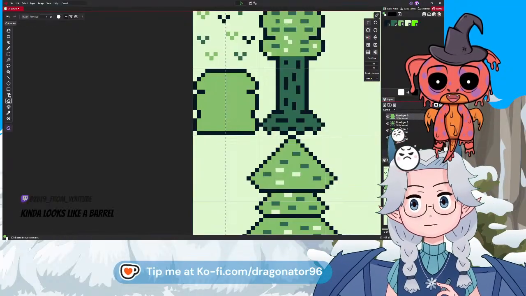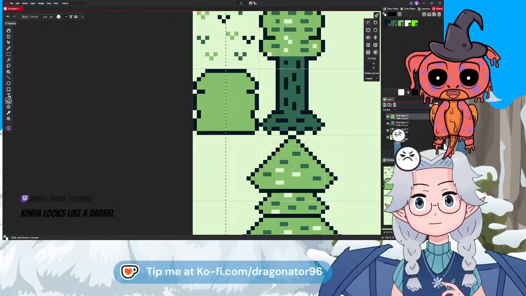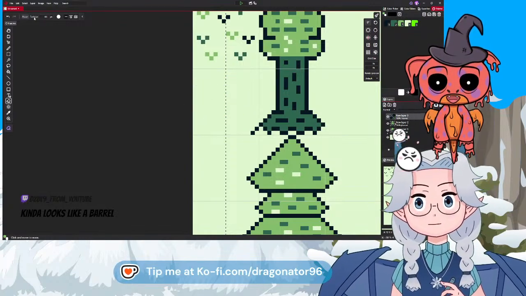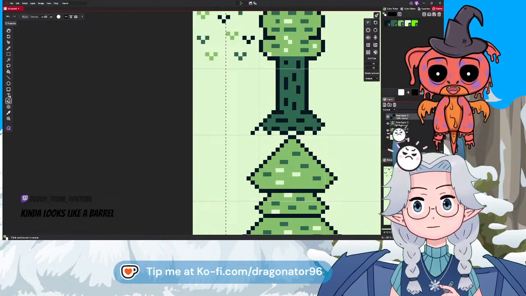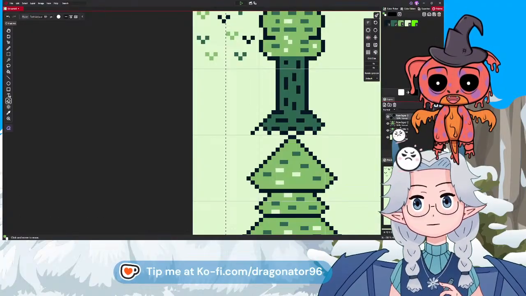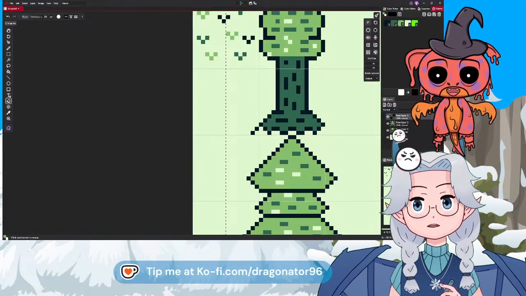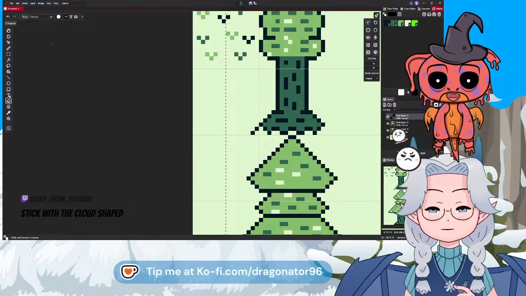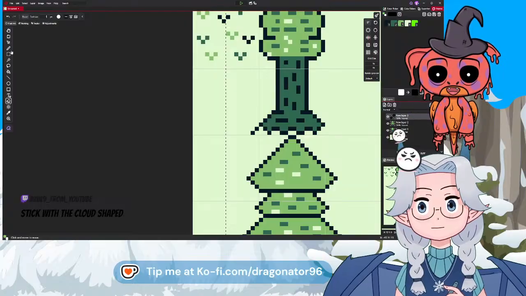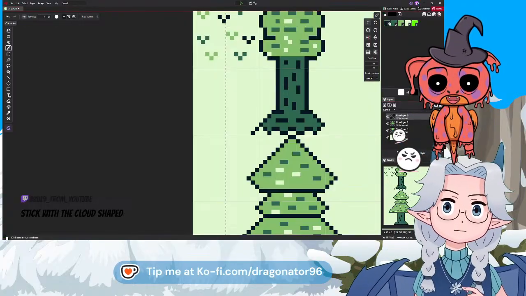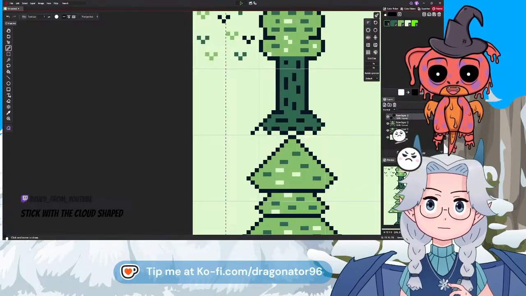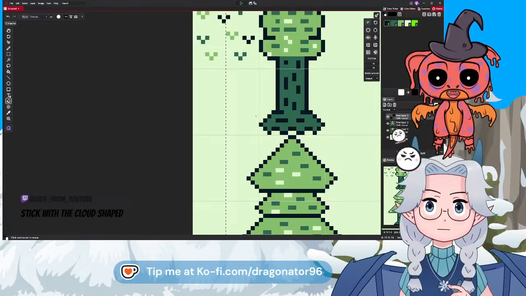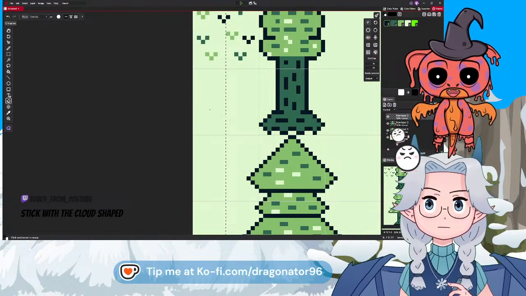Let's see. Alright, we're starting over. 1 pixel, please. Come on. Stick with cloud shape. Okay. Oh, what in the world? There we go.